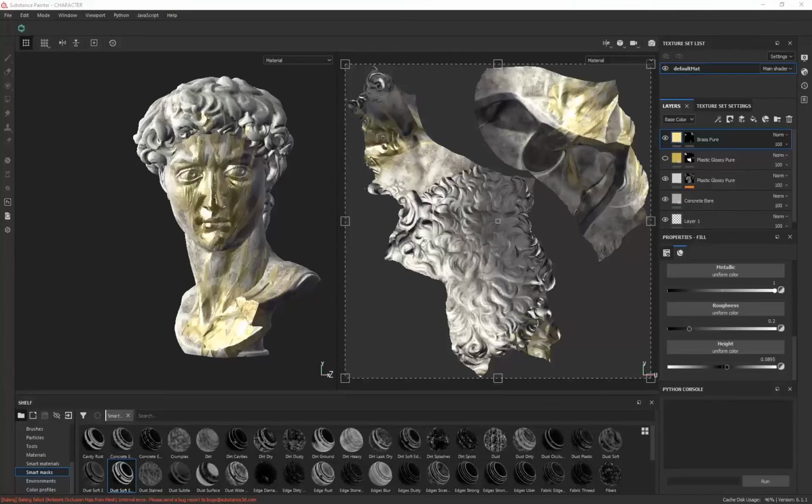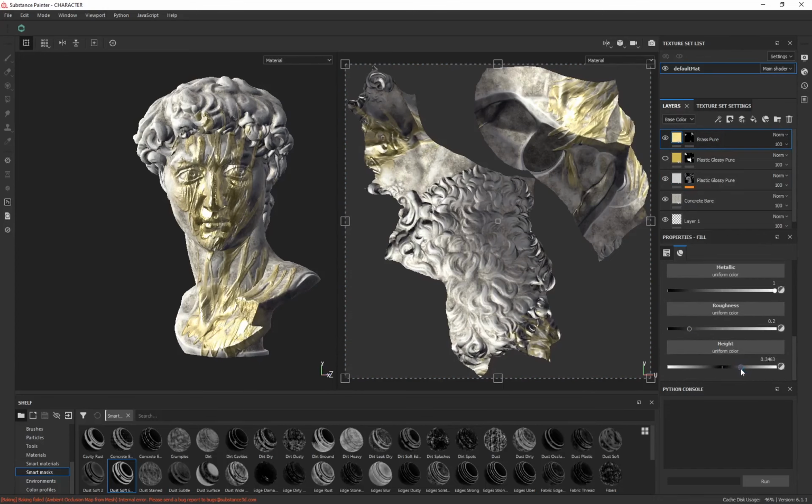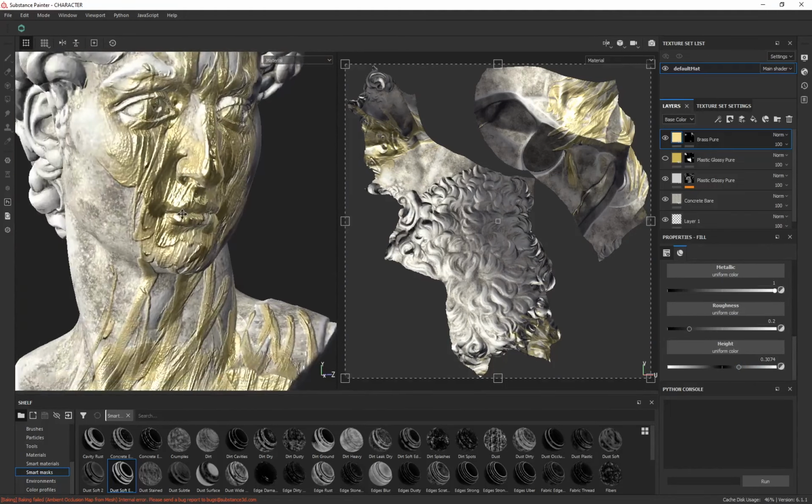Alright, so I'm just having some more fun texturing. Just one more tip. Over here I've got the concrete texture. Remember, I used the smart mask to add some dirt into the cavity regions. Over here I used a material gold. But if you select the material, you can also scroll down, make sure you select height. So this is just the basic gold. And I can actually apply some height onto these brush strokes. So now it almost looks like this brush stroke has some depth or additional detail applied onto it, right?